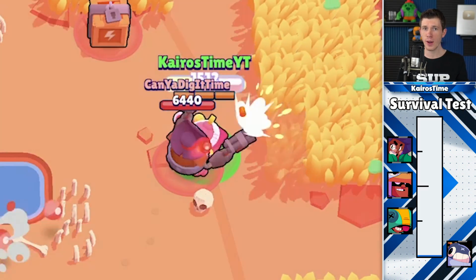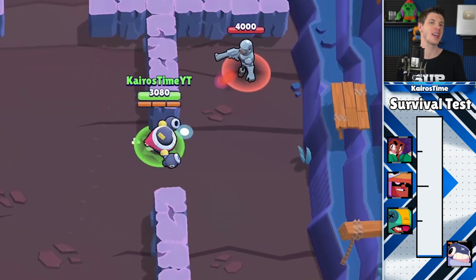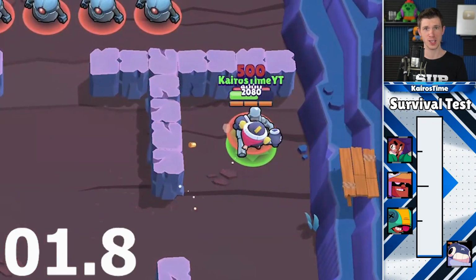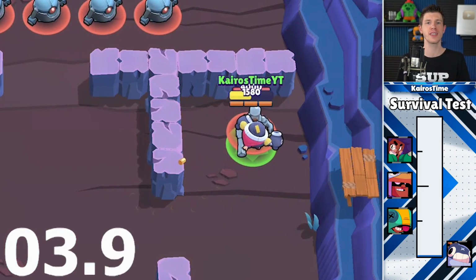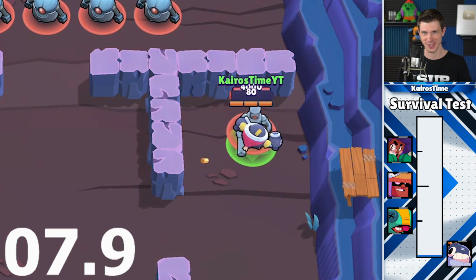Tick does not have any way to survive longer against a sniper bot other than his small amount of HP, and because he only has just over 3,000 HP, he only survives for 8.2 seconds, tying him with Rico for dead last in the survival test.